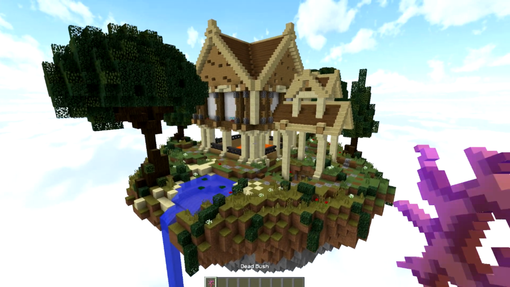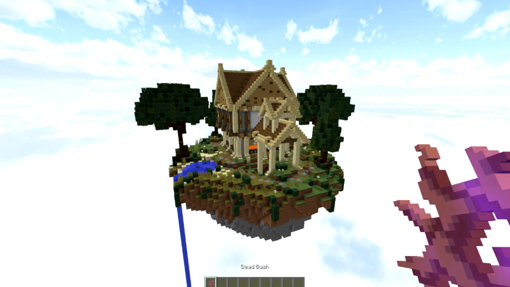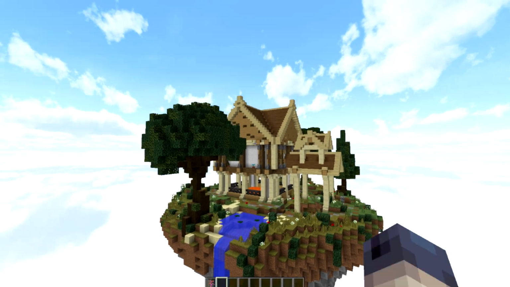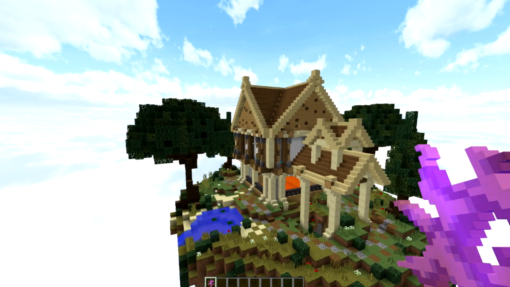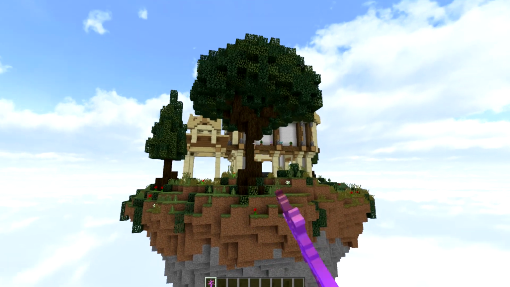So that's what I went with, and we have this really nice house right in the center, where I was mainly trying to figure out how I can put a spawner right in the center of the island without making it look ugly, and this is what I came up with. Now I know the top, in my opinion, these two spots right here are a little bit blank, so that's where you guys can go in there and maybe make some windows or anything that you feel would fit in well. And I'm really digging these trees on the side.